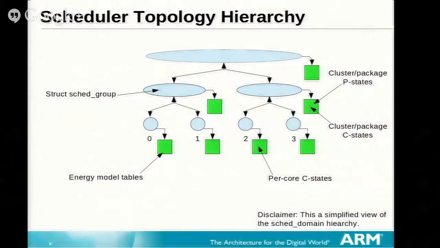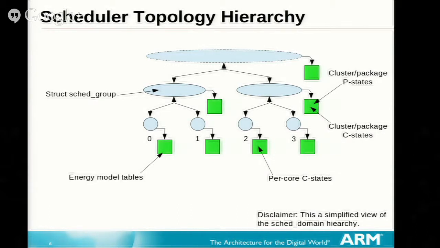So all this information about how much power we burn when we are busy and idle and transitions between states, we need to represent that in some way in the scheduler. The scheduler currently has what's called the sched domain hierarchy. I've tried to illustrate it here, very simplified, but it's basically just a hierarchy of groups of CPUs. So at the lowest level, you have a group consisting of just one CPU. And then at the next level, you can have a bigger group that will encapsulate more CPUs. So it represents the system topology.